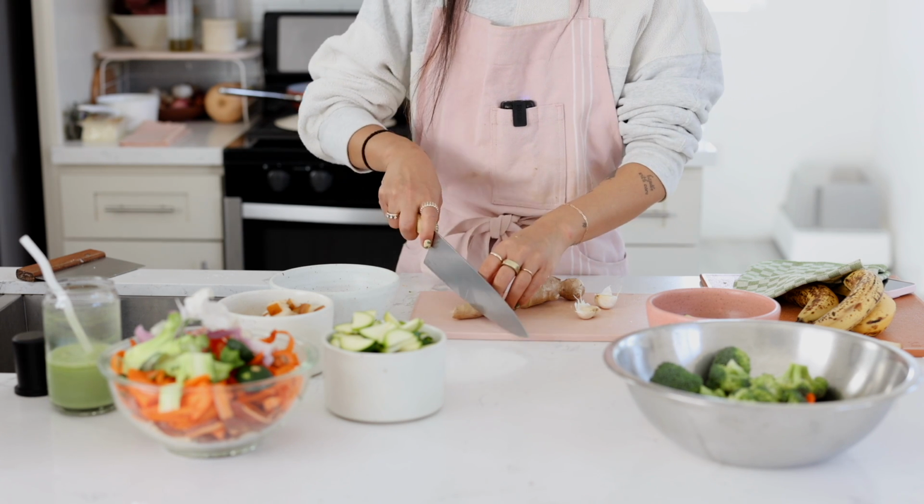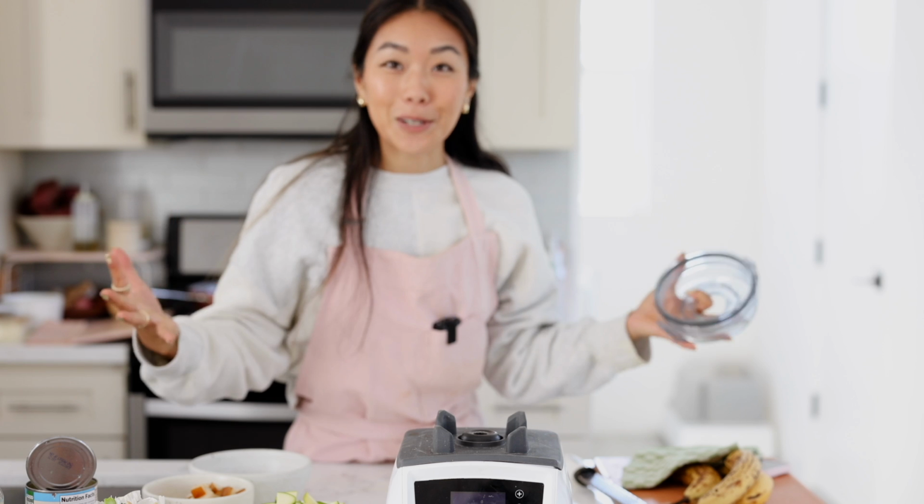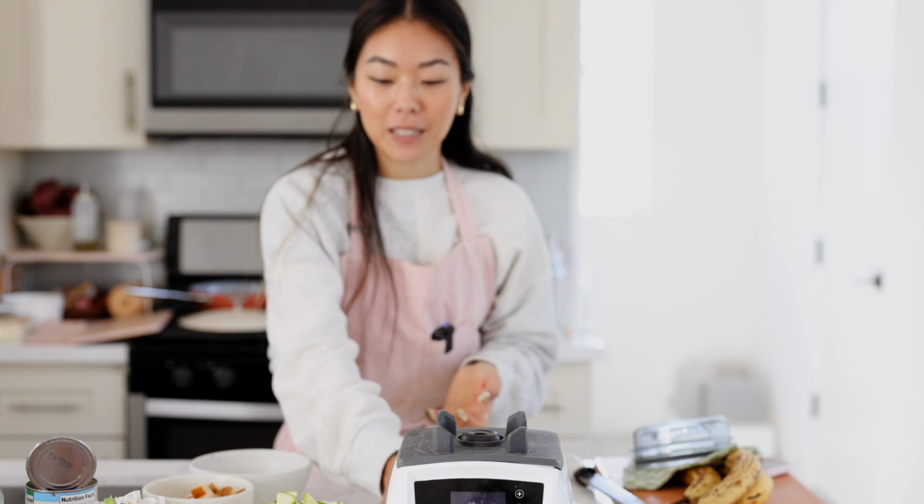All right, I'm also gonna do the ginger. I like to grate this because I find it easier, and ginger is kind of tough. Okay, we're sort of just in the middle of everything right now, but I like to do things this way because I do find that it ultimately saves time.